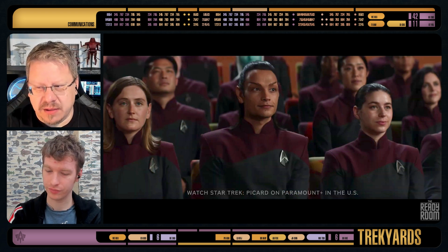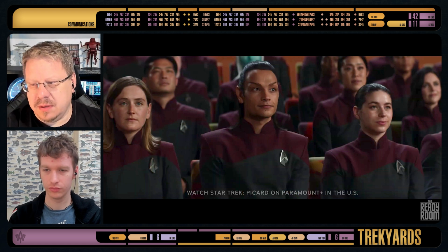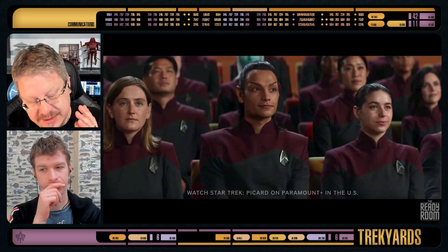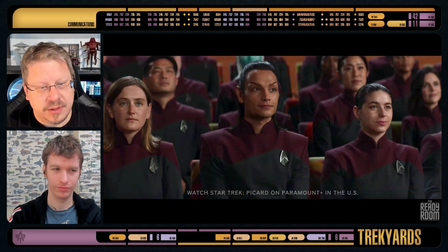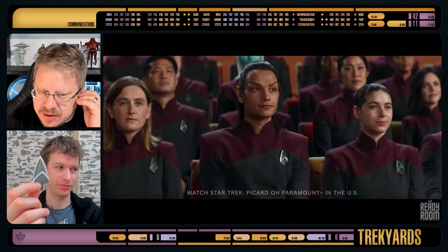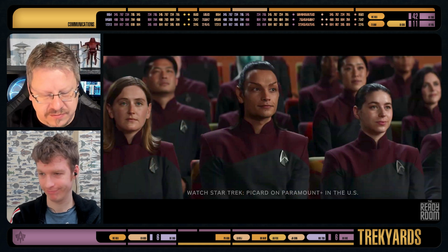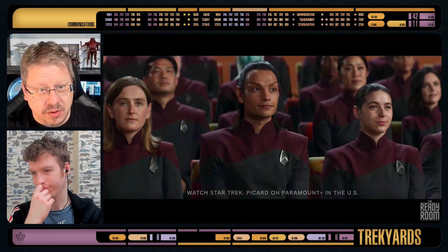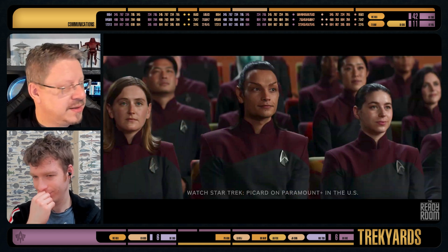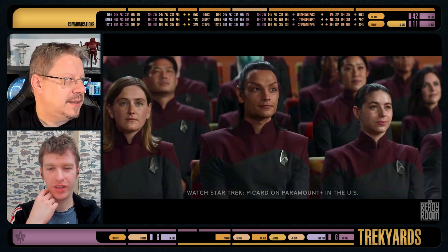I like the gray. I'm glad they carried that over from other cadet uniforms we've seen before. The only thing, and this really highlights it, is that damn Picard badge. You've said this multiple times. It's silver and gray, which blends in totally with the gray of the uniform. If that had been gold and silver, it would be much better. I don't know why they didn't do that, but they wanted to be different. We just hoped they'd have moved away from that.